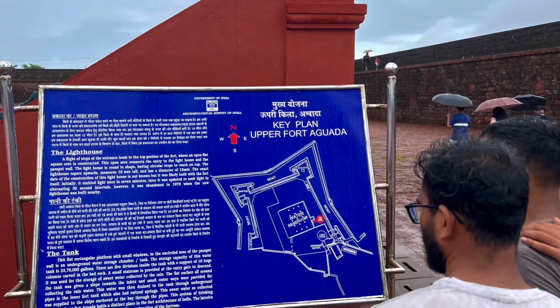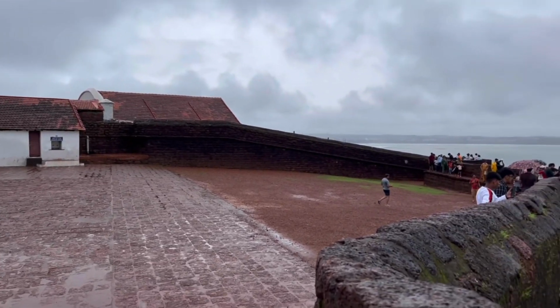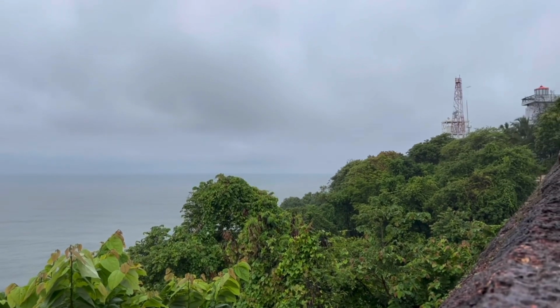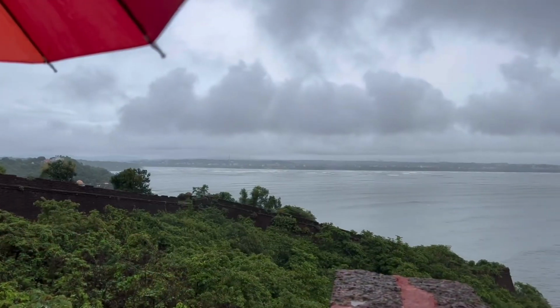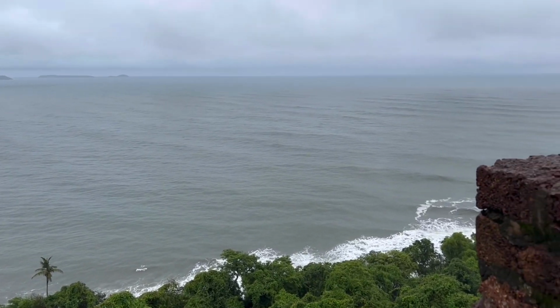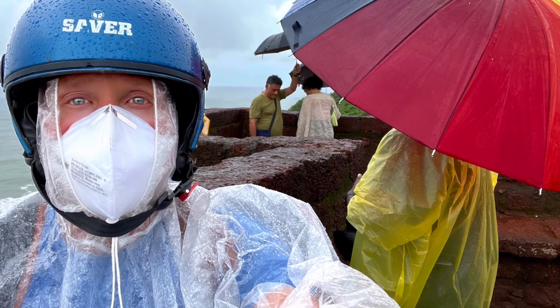So as I said earlier, the fort itself was built in 1612, and it had 79 cannons that went all around the perimeter to guard itself against the Dutch. And it has a capacity of storing a little over 2 million gallons of water in its storage tank. And it's the largest that existed in the whole of Asia. And the fort is divided into two components. The upper part acted as fort and watering station, while the lower part served as a safe berth for Portuguese ships coming from Europe.